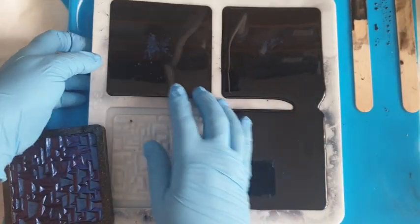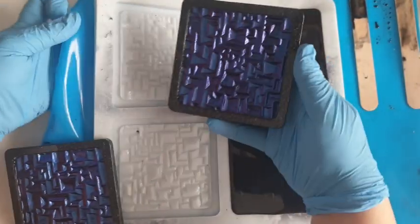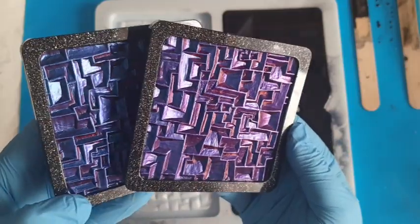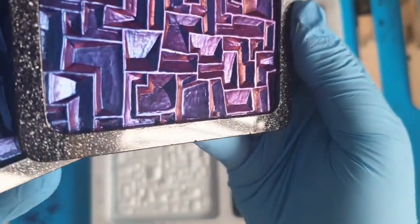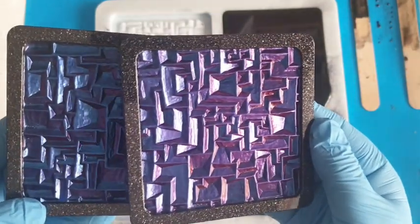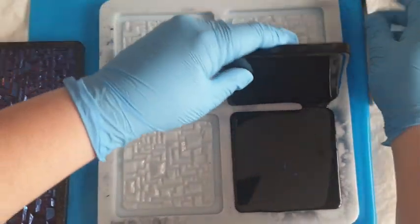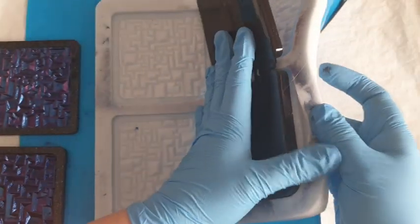So let's get the rest out. Oh, just beautiful, absolutely beautiful. Let me know what colours you would do if you had this mould, because yeah, I'm loving the purple, I'm loving the purple and black. Listen to that. Oh, love that sound. Is that weird? I love that sound. These two will have to probably come out together or I'll snap it back. Yeah, I'll get them out together.